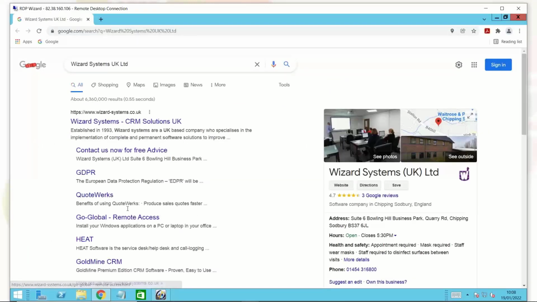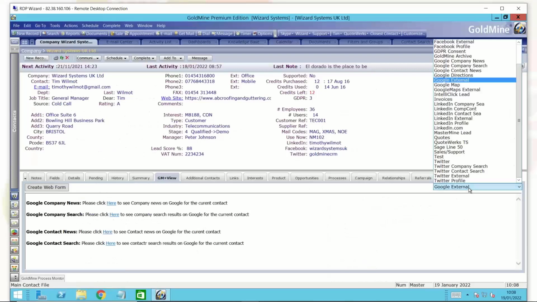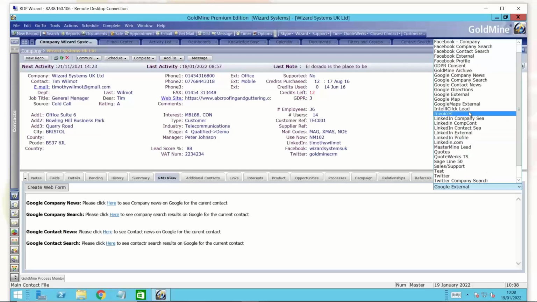All pretty standard stuff. Yes, of course, you can do this separately in your browser, but it just makes it easier. If you're constantly doing this through the day, you've got a new lead and you put the information there, it just gives you a handy way, just saves you a little bit of time in launching and doing a little quick research on that contact, maybe before you're contacting them if it was a sales lead. So that's Google, and then let's go to Facebook to complete those.